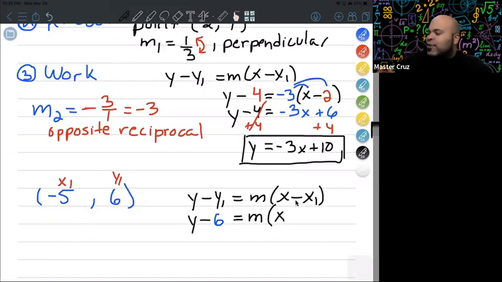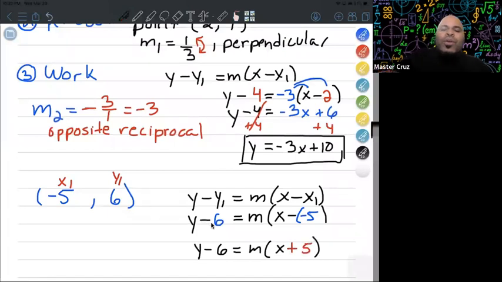So there's a minus from the equation, and then there's a negative from the actual number, so you end up with a double negative. These are not the same signs, they're different signs. So this simplifies to y minus 6 equals m times parentheses x plus 5. You can skip this step if you remember that whatever it is here, it's going to be the opposite in the equation. When you get -5 for x, the actual equation is going to say x plus 5. And when you get a positive 6 for y, the actual equation is going to say y minus 6.